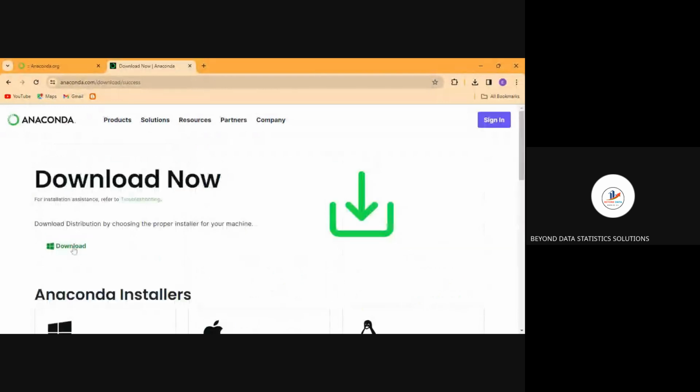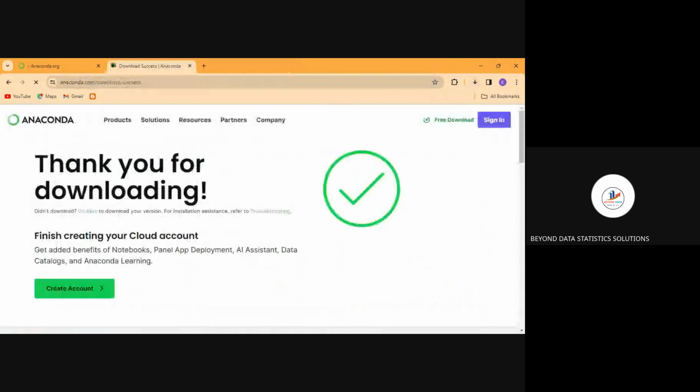If you have strong internet, it will take the shortest time possible. Mine has just started downloading. So I think you can also download yours. But mine, I already have a downloaded version of Anaconda, which I already use. So I will just not proceed with mine.